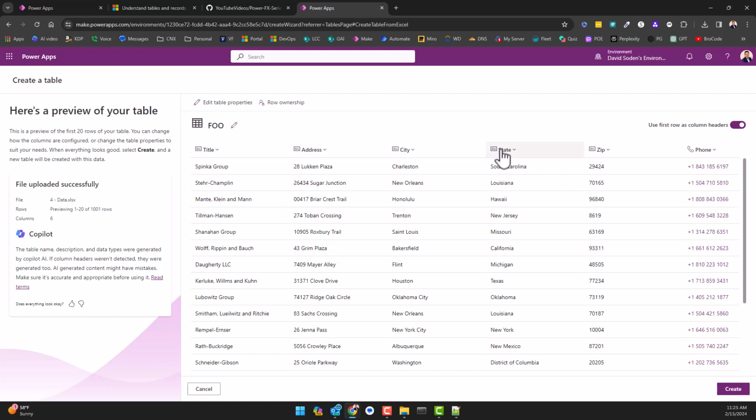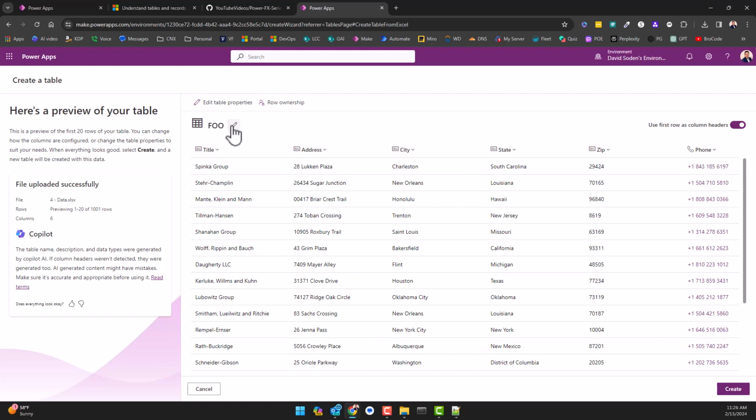Sometimes it can try to get tricky because there's a choice default that's already in Dataverse, and this import wizard may try to get smart and detect that it can use a choice column. If it is a choice, instead of saying text with a box like this, it's going to have three lines with three dots, like a bulleted list. That symbol means it's detected the data type as a choice. For this example, if you're trying to follow along, make sure that doesn't happen, okay? It may even happen for city too. Just make sure everything is text and the phone number is okay as a data type of phone number.